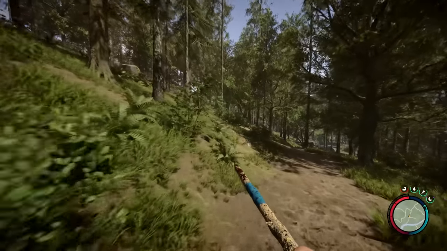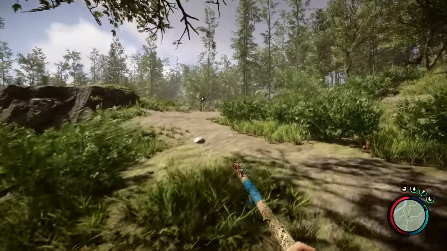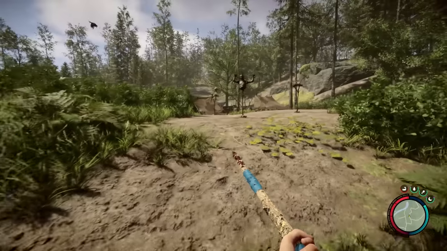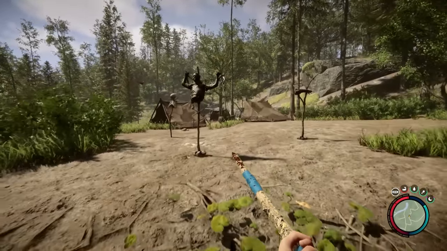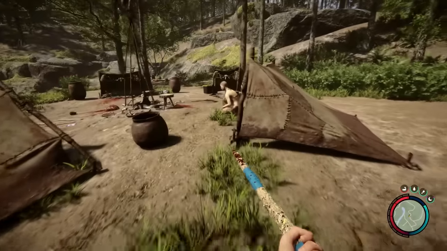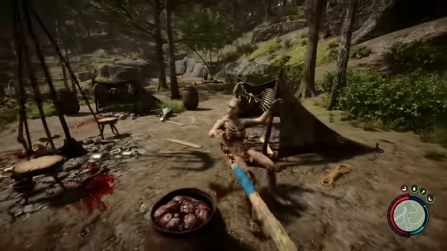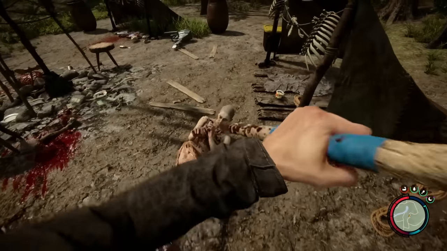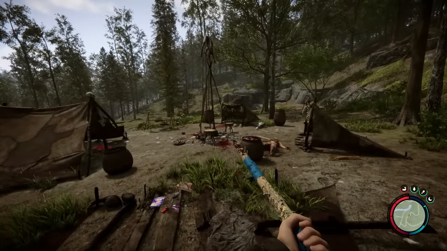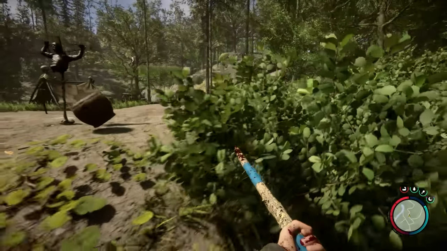I want to try taking him out individually. But I think one of them yells and calls in the other dudes. Take you out real fast. Okay. Oh shoot, there's another one. Oh, we got rope. No. Okay, so we have rope.